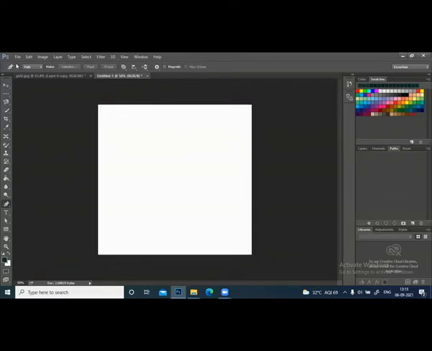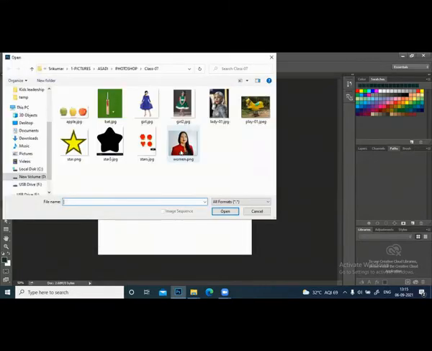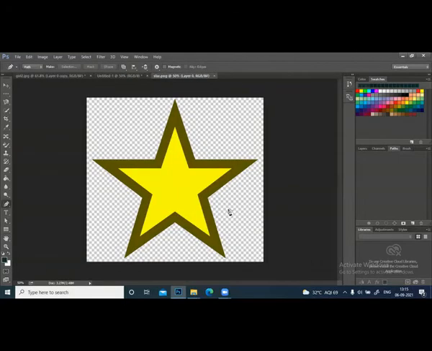Okay. Let me open a picture. I can use the pen tool to select this. Since it is all straight lines, it is very easy.